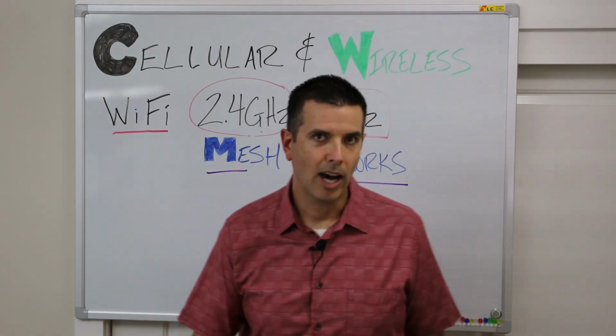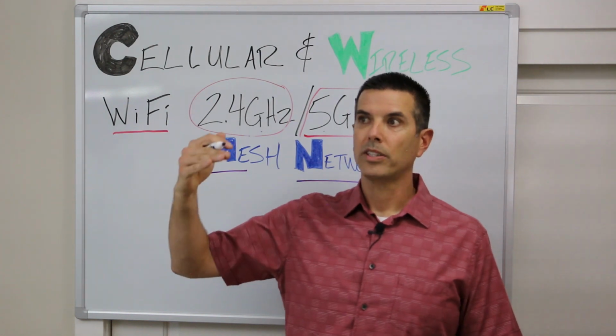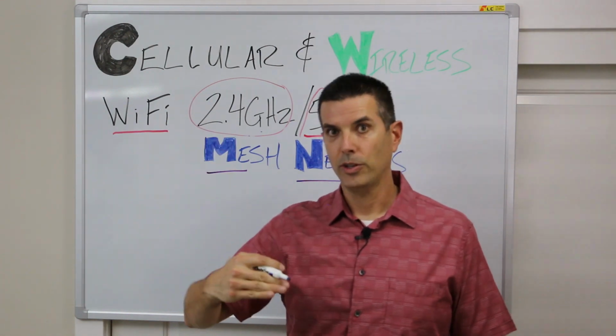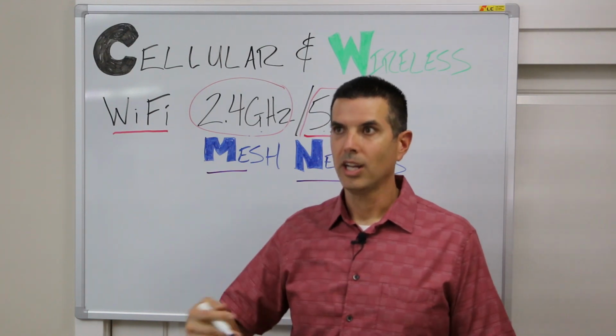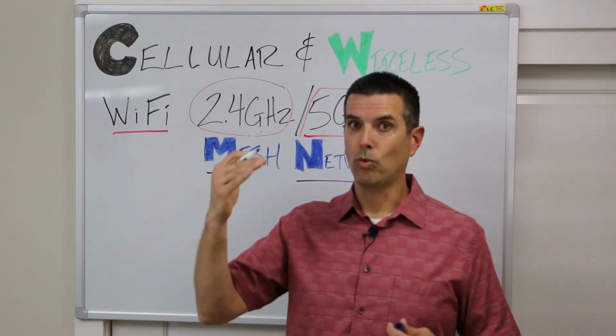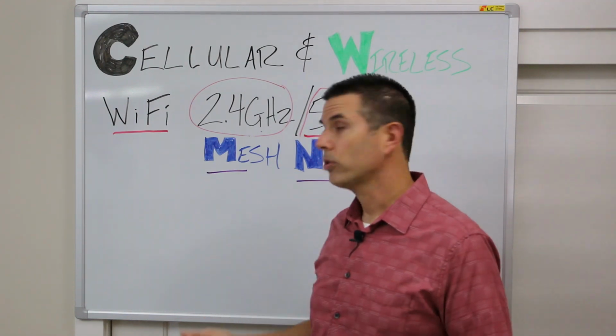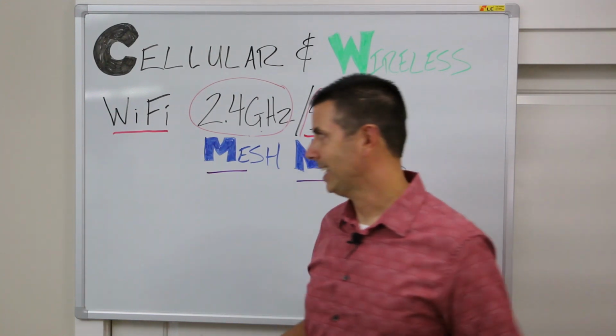As we talked about with the range extenders, the more you add, the more the performance of the network drops off. There's a significant drop off when you add more than one range extender. You might get by with one, it's like a band-aid, but really the more you put on, the worse and worse that signal gets. Also with the range extender, you have a different network name, a different SSID.